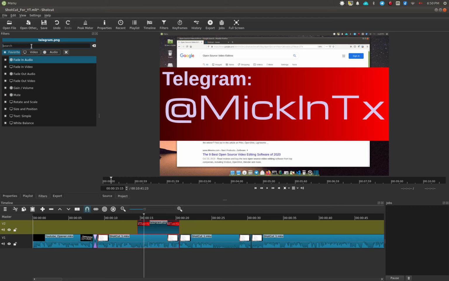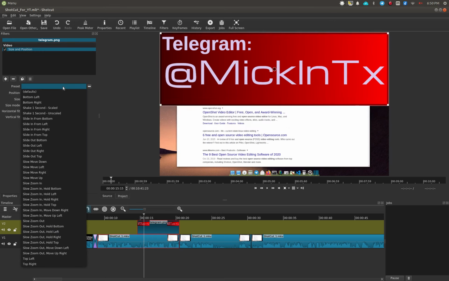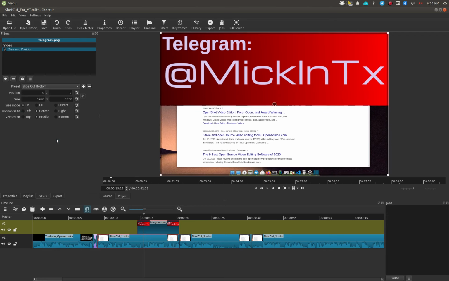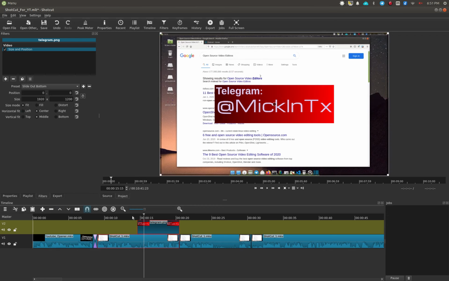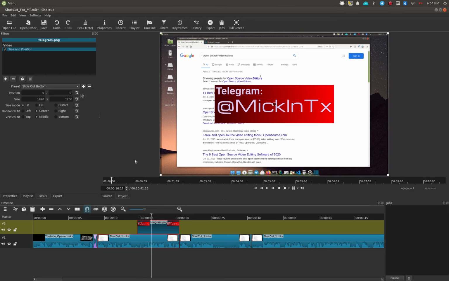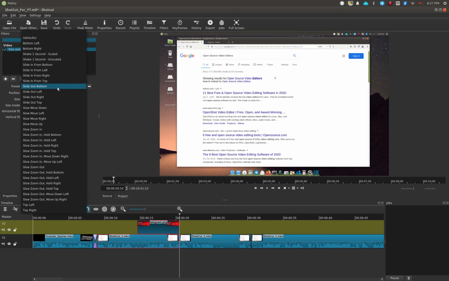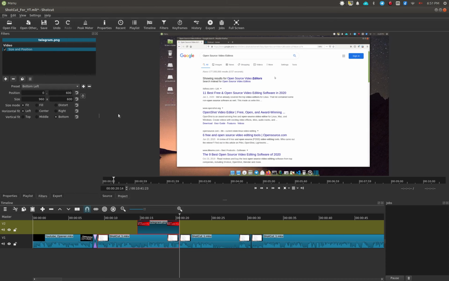So I'm going to do size and position, which I think I have favorited, yes. Off the bat, I can just click here and pick a preset and see what I think. So I can do slide out bottom. Let's just see what it looks like here, because I don't know what this is going to do. There it goes. Okay, drops right off the bottom. So it pretty much does what it says. I just want this in the bottom left. I don't actually need anything special.